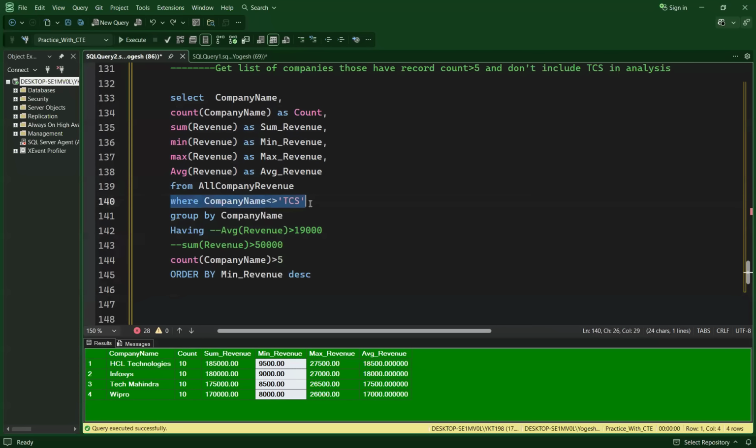We can use WHERE when we want to restrict single rows. But when we want to restrict groups of rows, we can use HAVING. Correct. Anyone else?